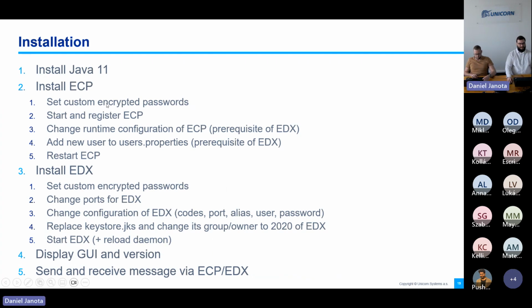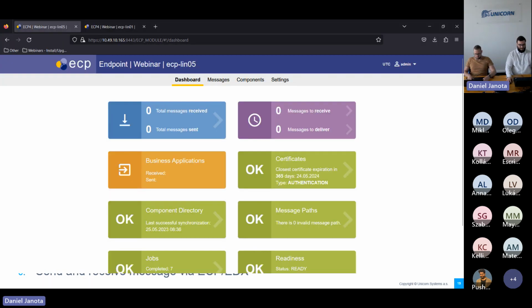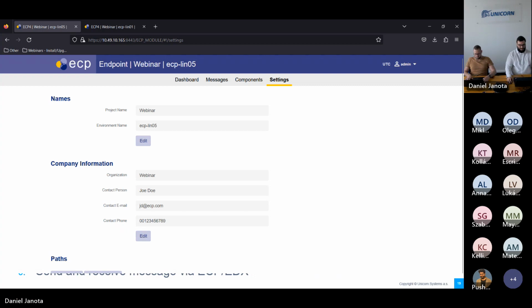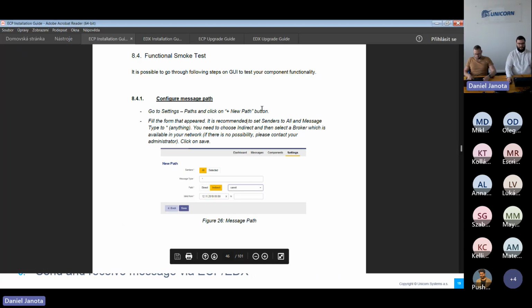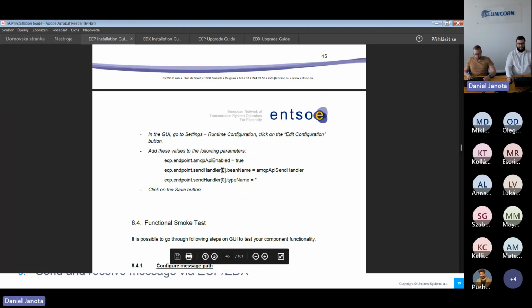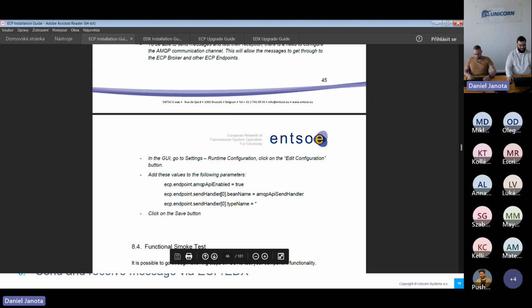So we have installed ECP endpoint, we have set the encrypted passwords, registered the ECP endpoint, and we'll also change the configuration and user properties, but we also need to change the configuration in runtime configuration. So as I mentioned, I will do it in the runtime configuration and repeat these properties.